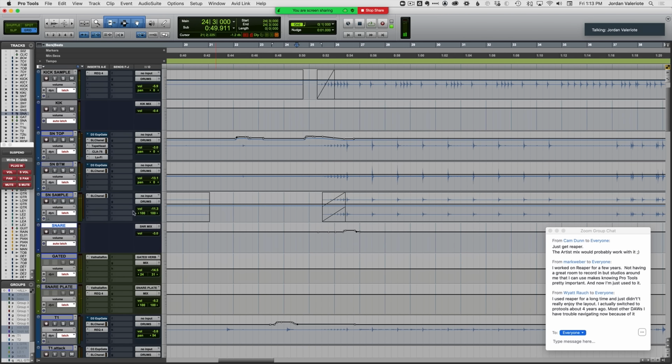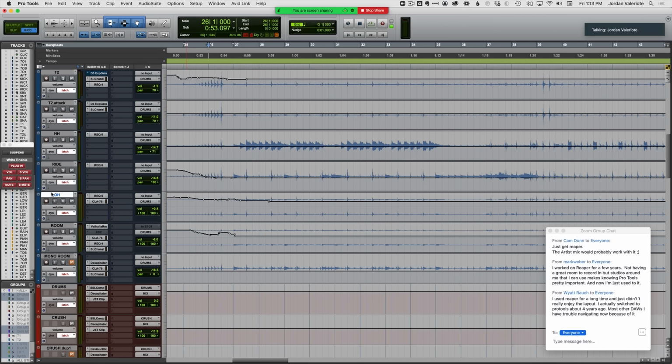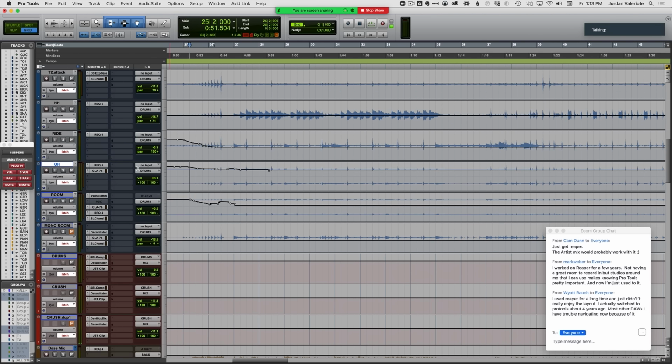That last snare really wanted to pop out there. All right, I'm going to go back to the overheads now. Get some more ride there.